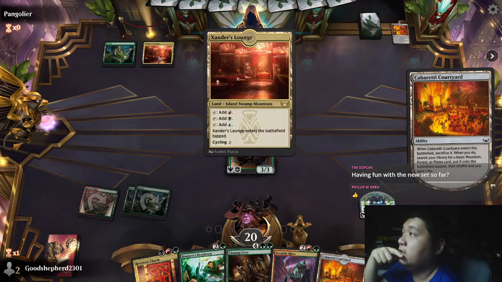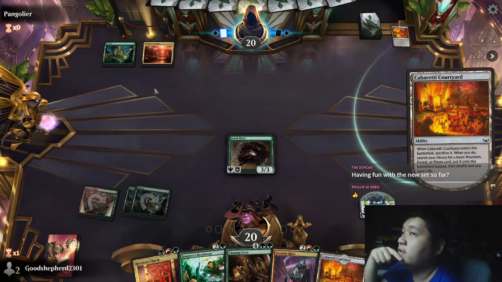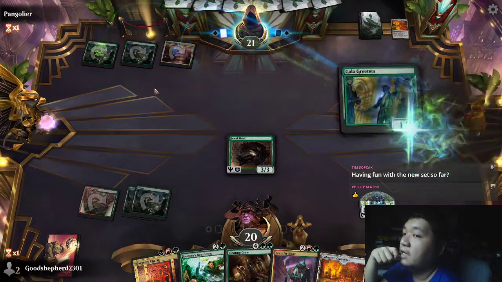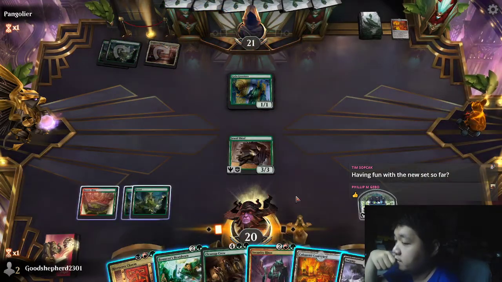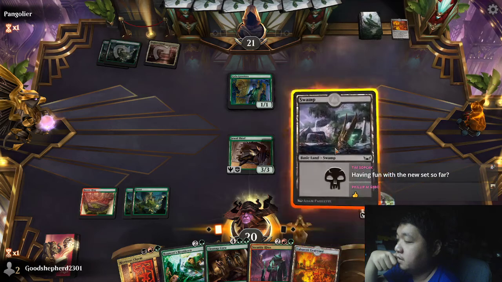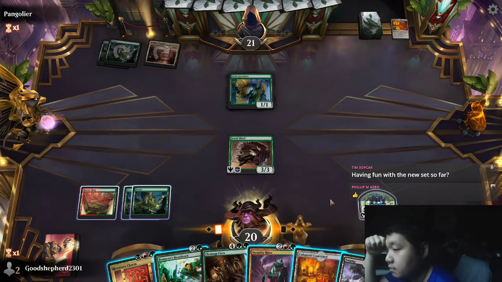I suspect green, which would mean no green or red. Green, okay. Gala Greeters. We did hit our mana for the rocks. I probably don't want to play Bouncer's Beatdown just for that, because they can also make tap treasure tokens.